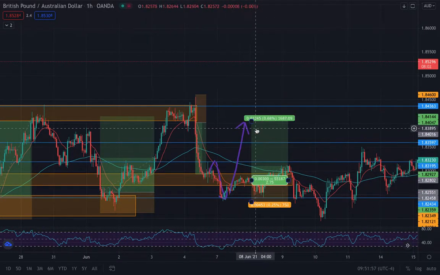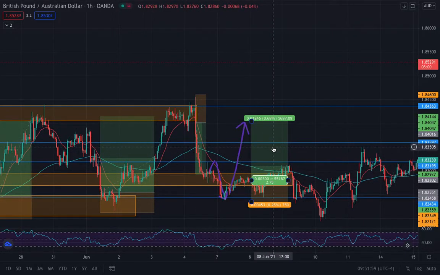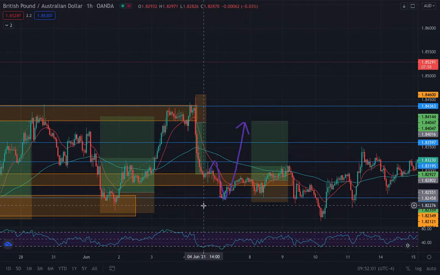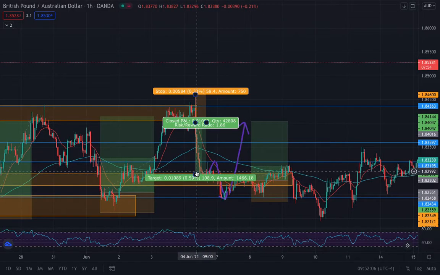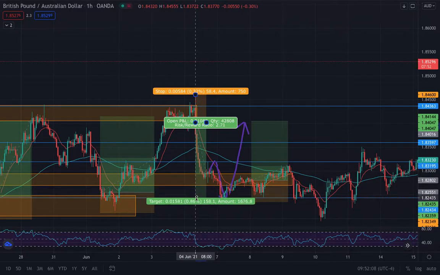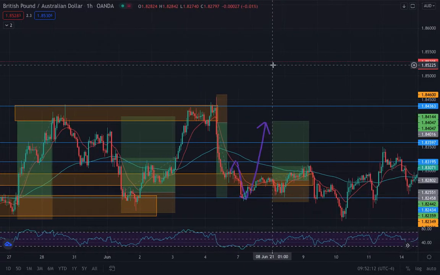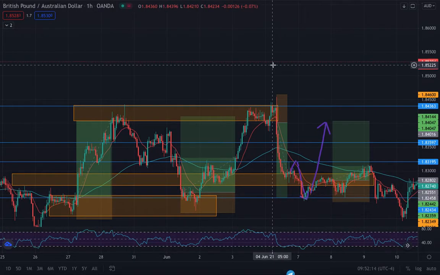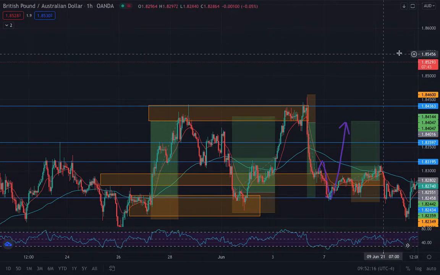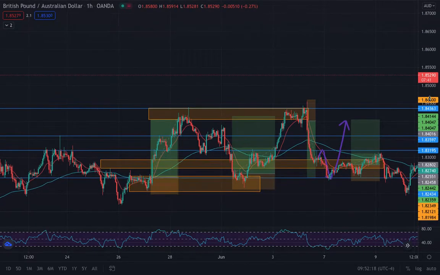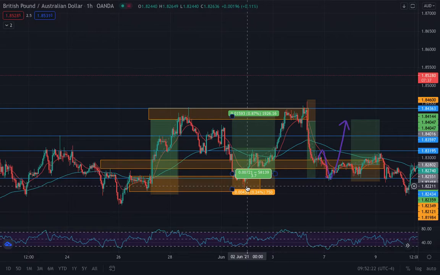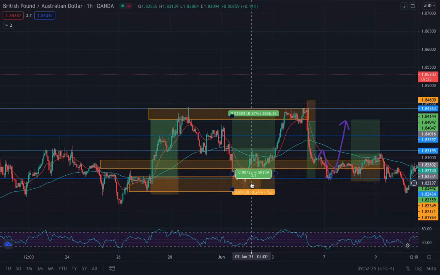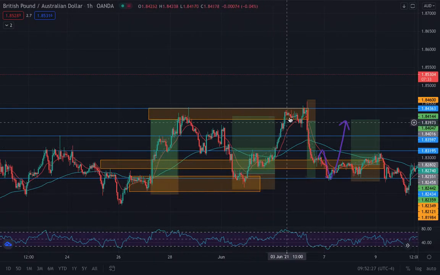Obviously I had the bias for it to continue into the pattern, and it didn't, and it doesn't always. But it did almost exactly what I thought it was going to do. So, I don't know why I had that there. It's really TP3 right there. So, if you can find areas of price that it respects, then you're pretty good to go.